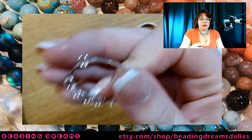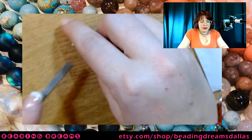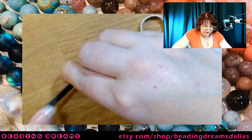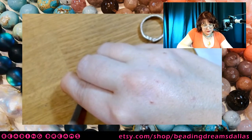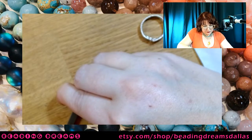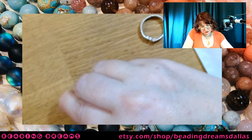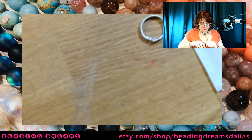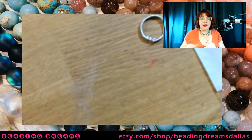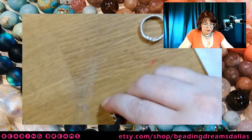So I'm just going to take this and file down some of those rough edges that I just cut. I'm going to brace it against my table when I do that, so that means you're not going to be able to see it very well. Also helps if you cut off as much as possible. So I had a little bit of extra overhang that I just cut off. That's going to make this filing process go quicker.